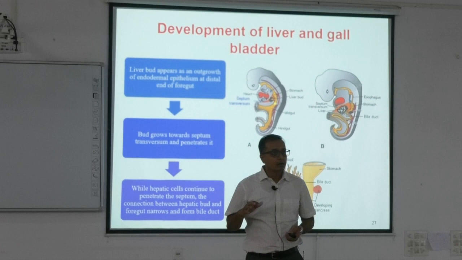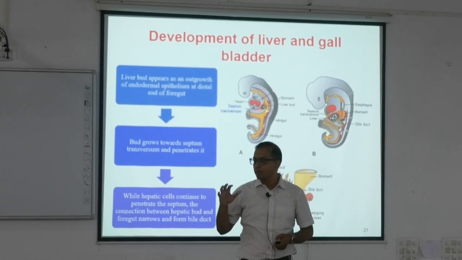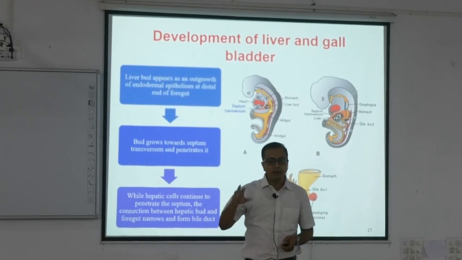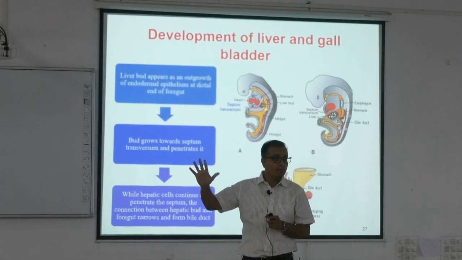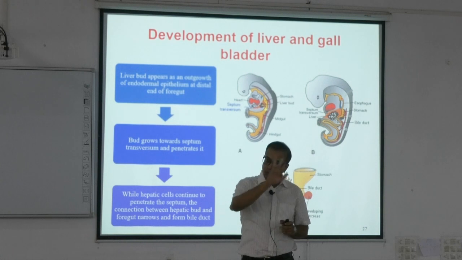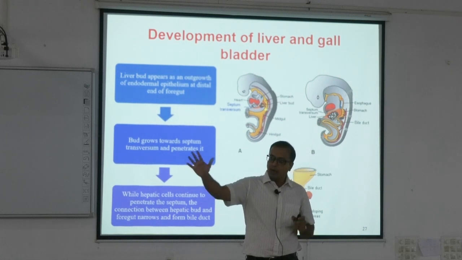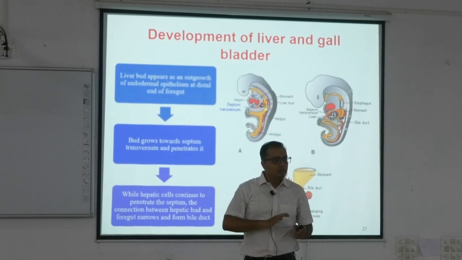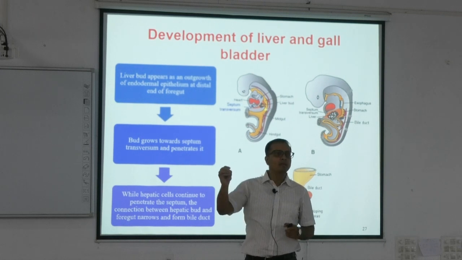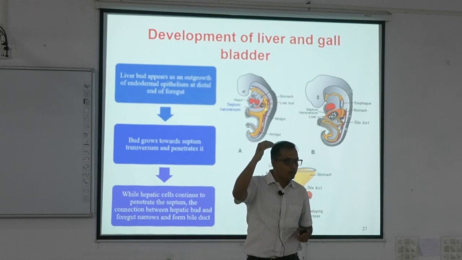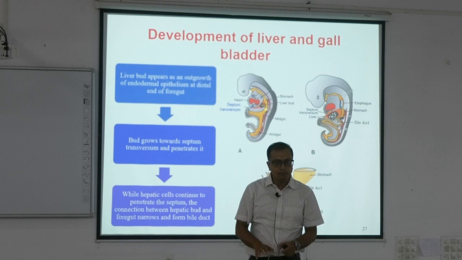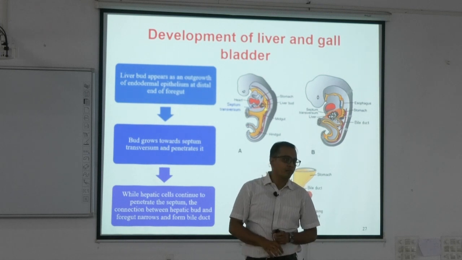So once again, we have the liver which starts developing at the 3rd week of life through the 5th week to the 6th week of life. By that time, the liver grows. So between the 3rd week and the 6th week of life, spanning these 3 weeks, the liver grows. So where is the liver growing from? The foregut tube, the primitive foregut tube. Which part of the foregut tube? The lower part. That means we call it the distal part of the foregut tube.